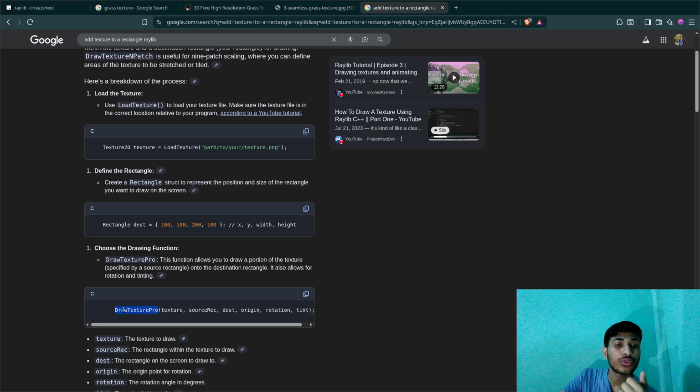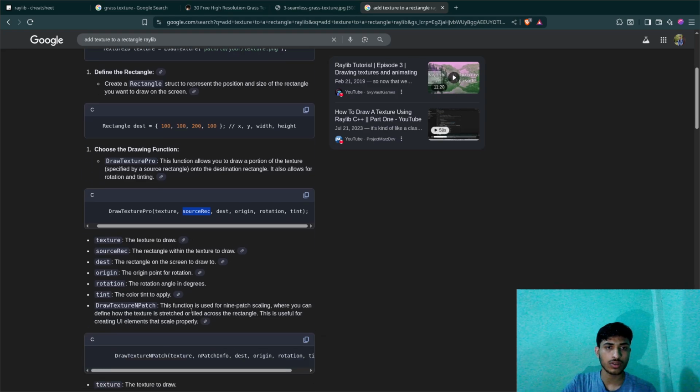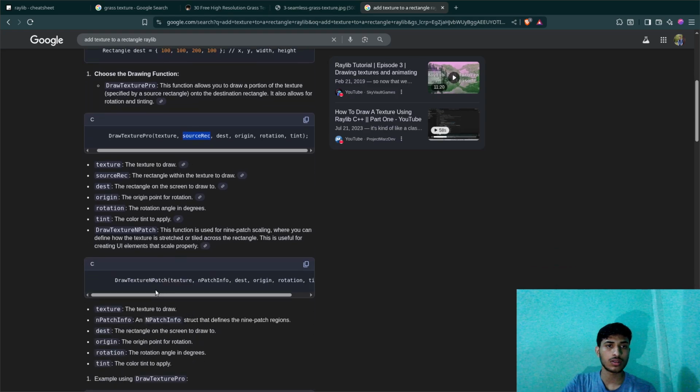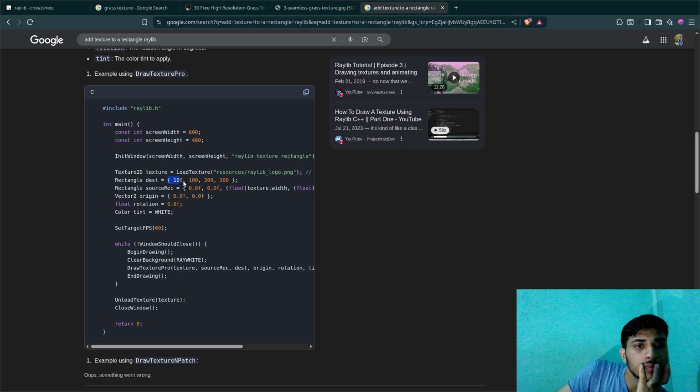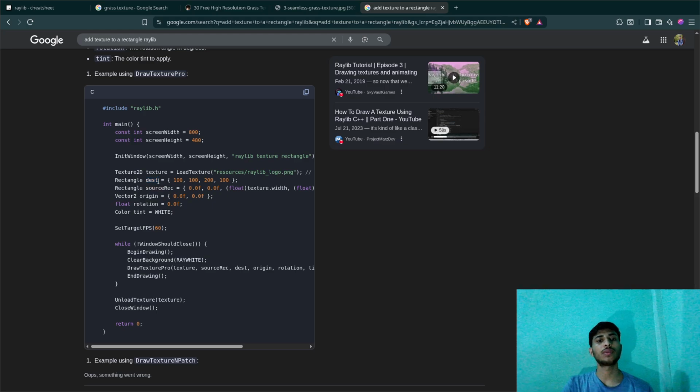We have to draw texture pro. We have a texture, source, destination. What will be a source? We have to load a texture. We have this one.